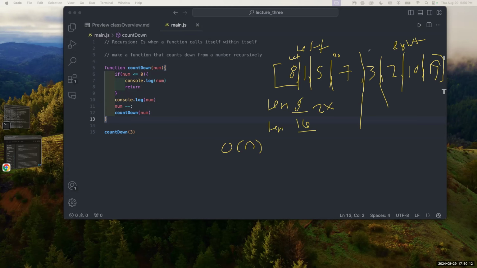But using something like merge sort, how many more operations would I have if I doubled the size of my array? Let's think about it. I have an array of 8, and then I have an array of 16.